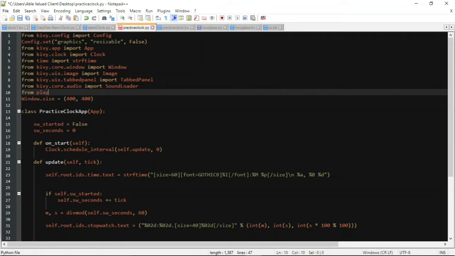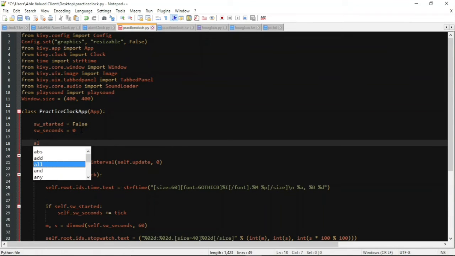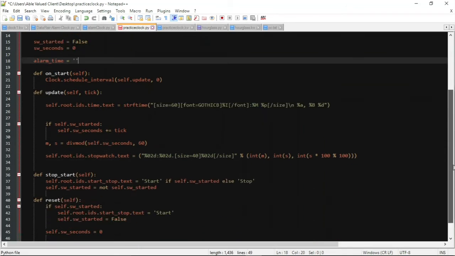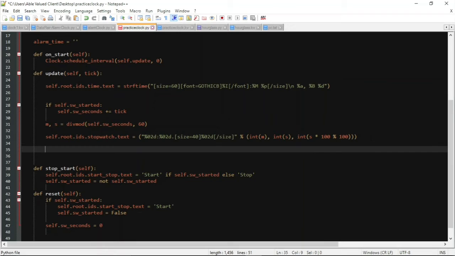From play sound import play sound, and this is going to play the sound of the alarm. Now we're going to create a variable called alarm time, and it's going to be an empty string.